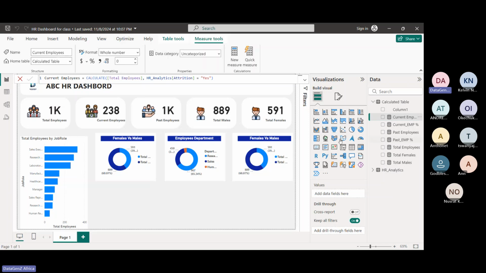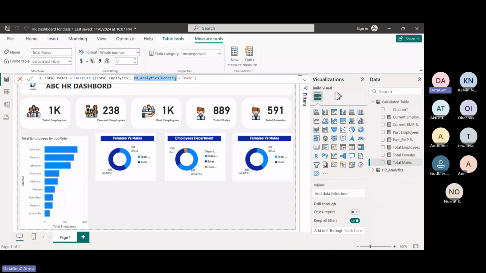Also the gender, we have the gender column. For the total males, those people whose gender is male, we calculated their total number. We use the CALCULATE function, which takes in the total employee, that is the measure that we want to use to do our calculation. Then the condition, the filter that we want to use.